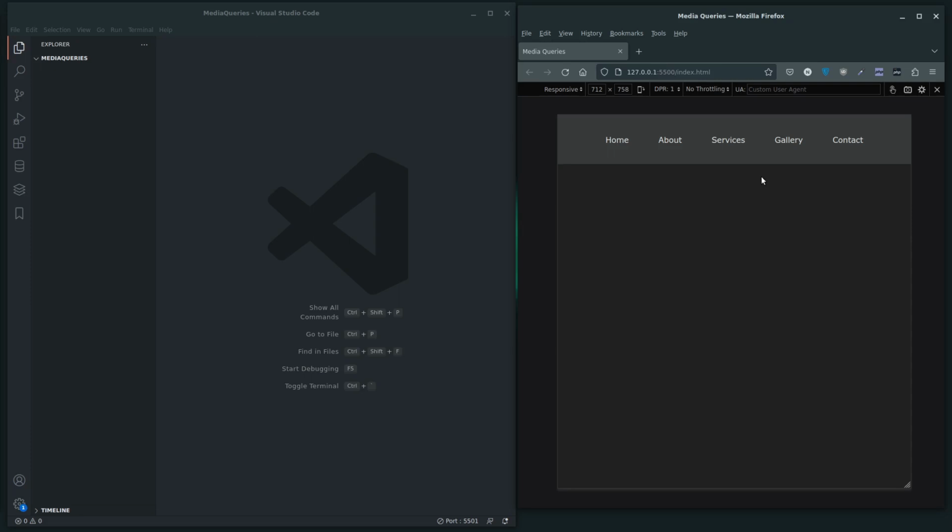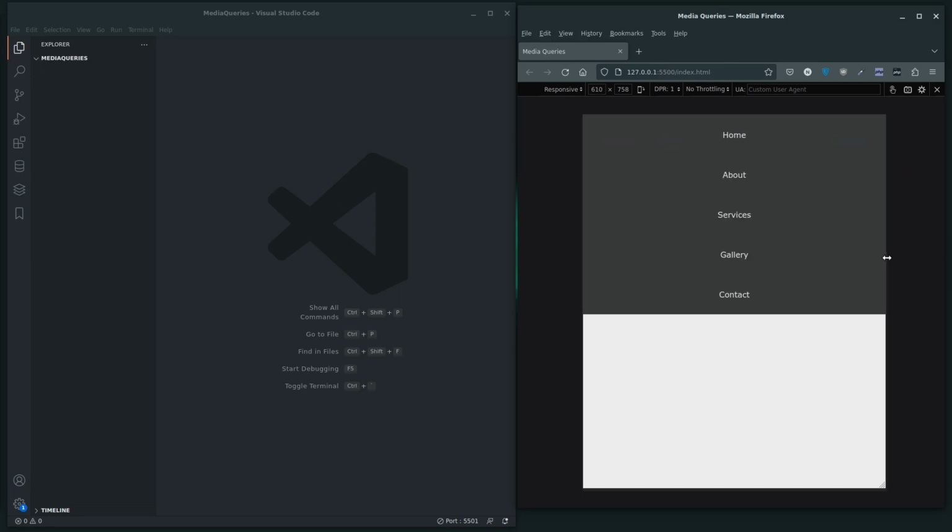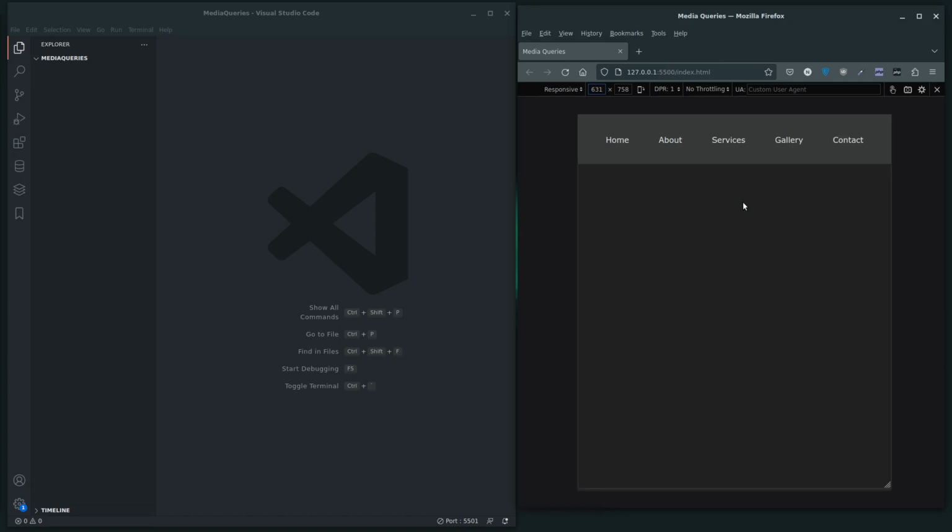So in this simple example over on the right here, you can see that we've got a very simple layout, body with a nav bar and some anchor tags inside, laid out as you would expect. We're going to decrease the size of the screen, and when it reaches a breakpoint, which is the point at which it changes, if we go to 630 there, if we go to 631, it changes.